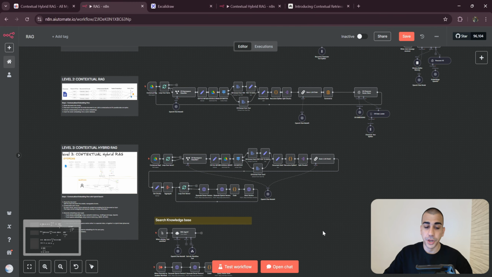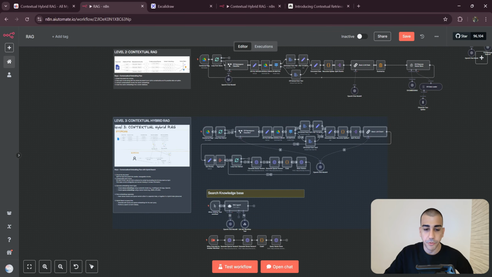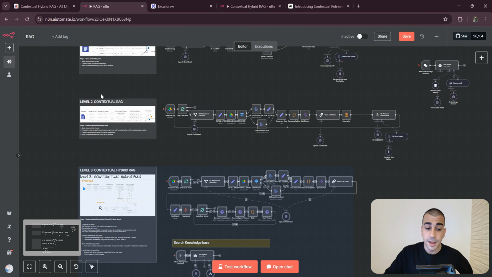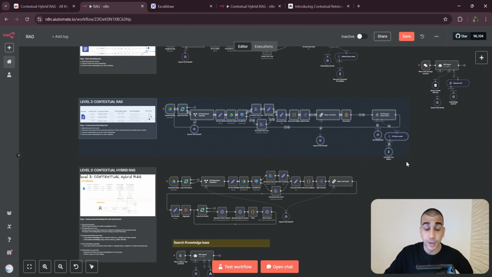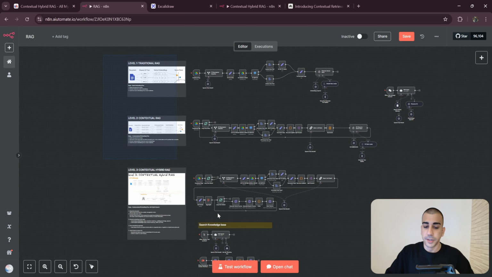Hey there and welcome. Today we're going to be covering Contextual Hybrid RAG, which is a very powerful RAG strategy that combines both contextual RAG with hybrid search, and this combination enables not only contextual retrievals but more relevant ones, especially if you're looking for more specific data within a knowledge base. So I would definitely recommend for you to understand this very well, especially if you're somebody that works with RAG technology in general.